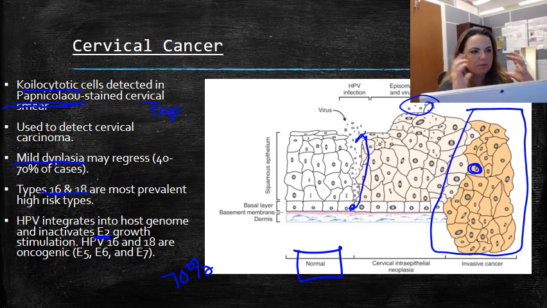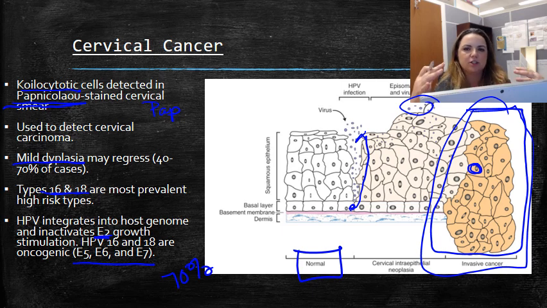So what happens is you need to break the circular genome within the E1 or E2 genes to promote integration. And that causes these genes to become inactivated. So we lose E1 and E2, but the genome is now integrated into the host genome. This inhibits viral replication, but it does not prevent certain viral genes from being expressed, namely E5, 6, and 7. The E5, E6, and E7 proteins in HPV 16 and 18 have actually been shown to be oncogenic. These are the oncogenes which promote the invasive growth of abnormal cancerous cells.